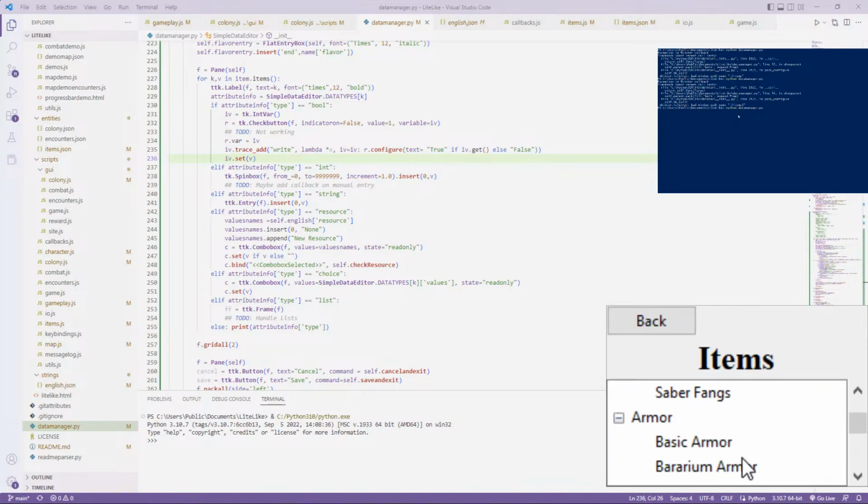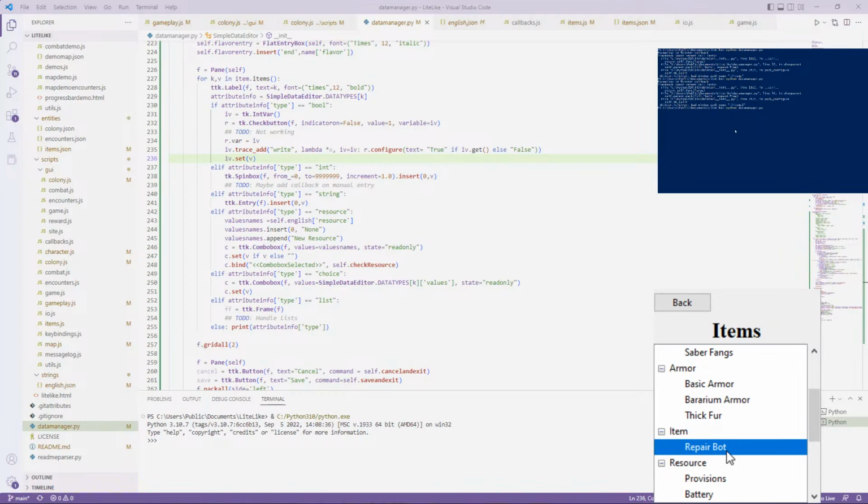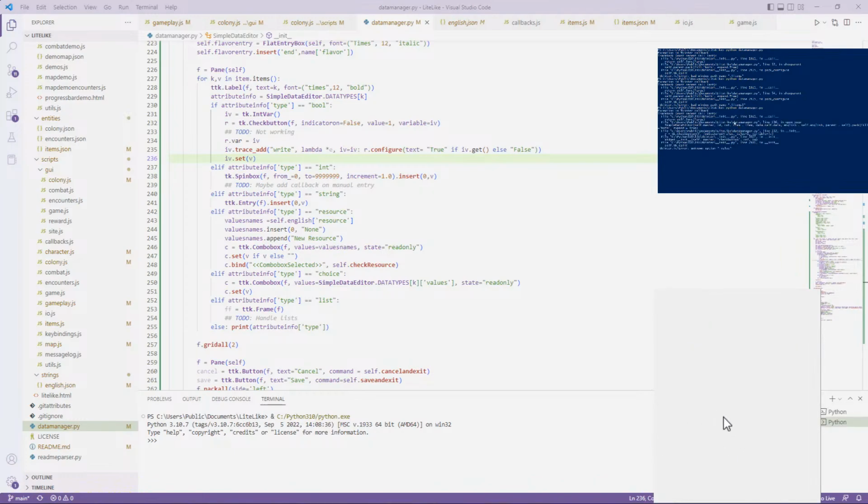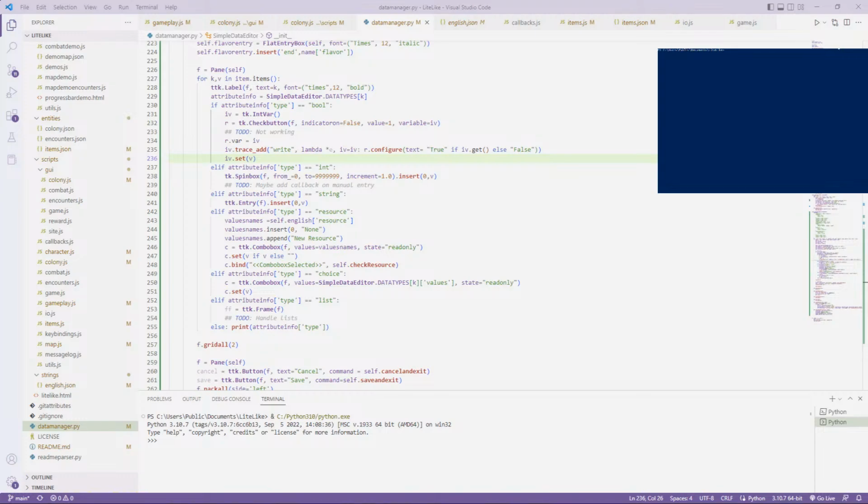Items. And now the box is not going to resize as necessary. Unknown value. Ah, okay, I see. The check button does not have a value. Let's clear this out now.